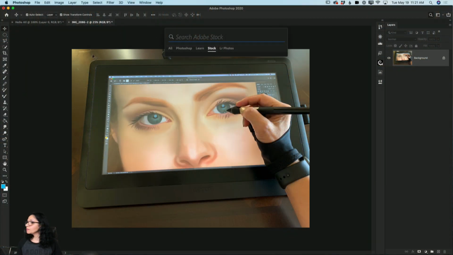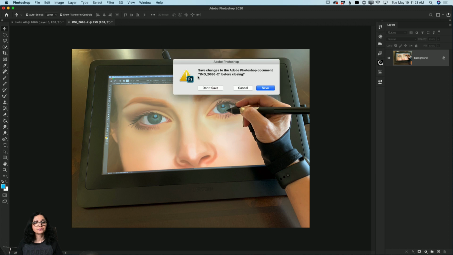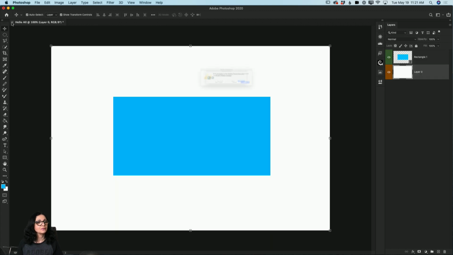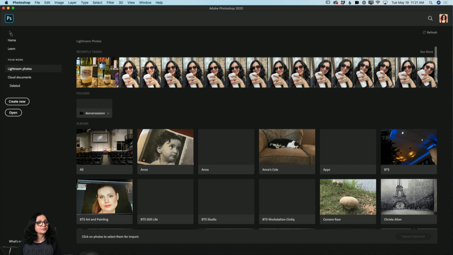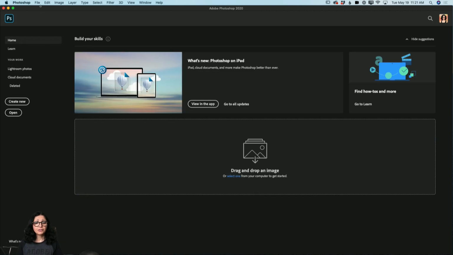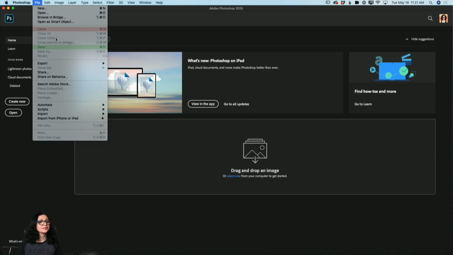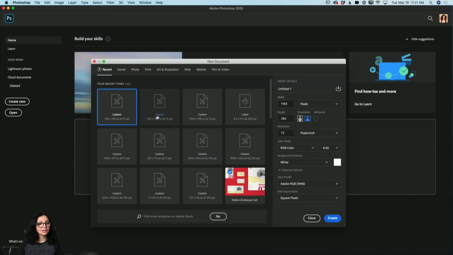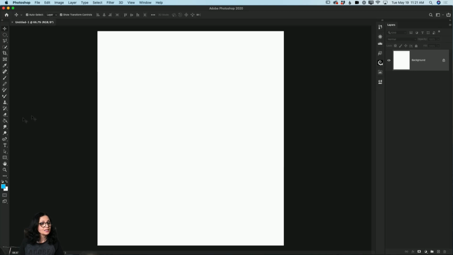Also, guys, oh, I'm sorry, guys, I missed the desktop left. Let me redo it. Okay, home screen. If you would like to remove your recent documents from the Photoshop home screen, simply go to Files. You know what, guys? Let me do this. Let me customize just like this.